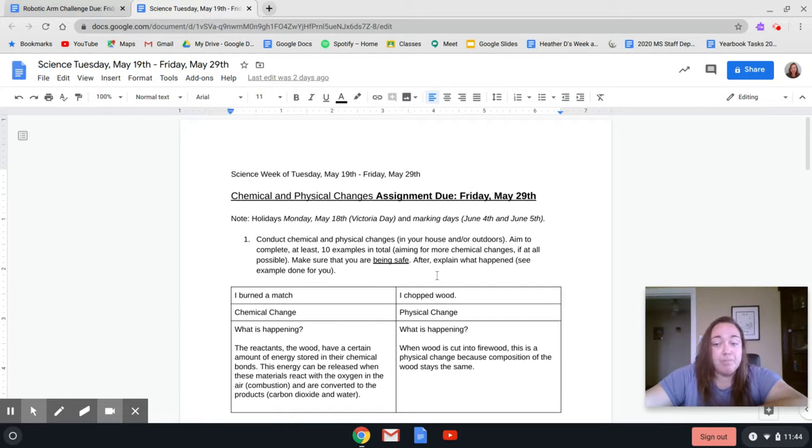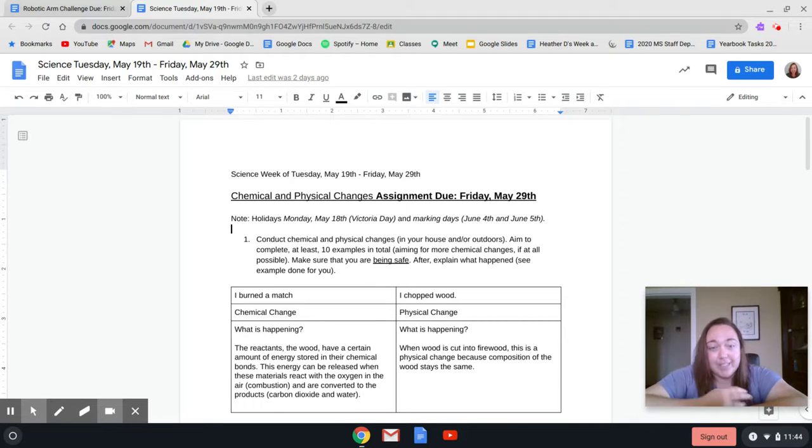Now, the next major important point is make sure that you are being safe. So, if you're making a chemical reaction, then make sure that you're doing this in a safe way. So, you don't want to be mixing things that shouldn't be mixed together and inhaling fumes or burning things that shouldn't be burned. So, make sure that you are being safe.